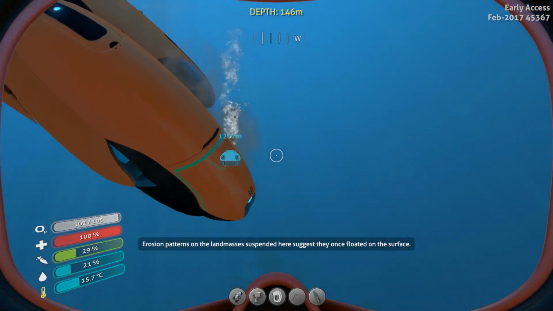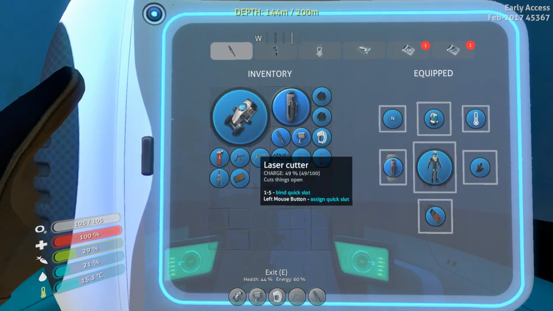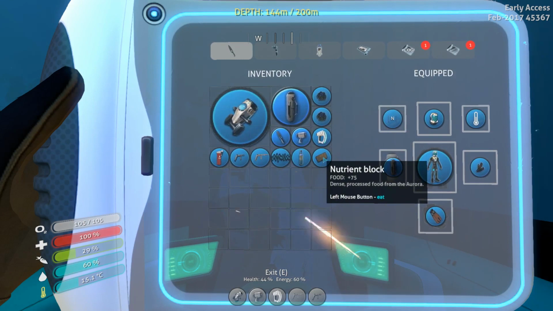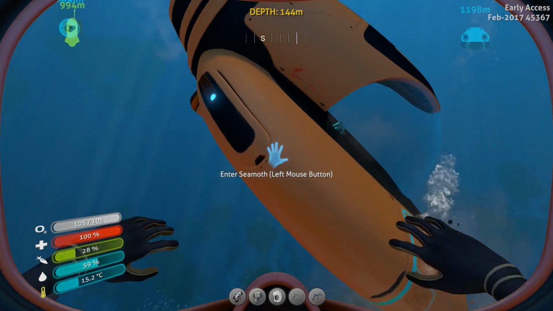Okay, I need to repair it. Repair tool. Oh, I need to get in. Repair tool. Repair. Damn. Caution. Dehydration detected. Yeah. I'm gonna drink something. Vital signs stabilizing. And I need to eat. Well, not yet. My God.